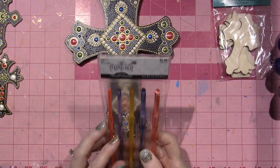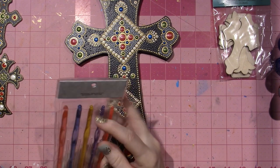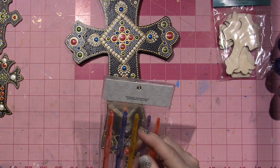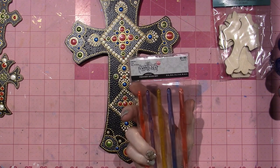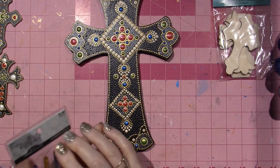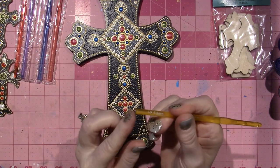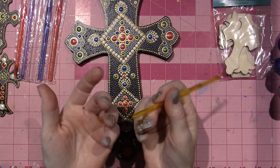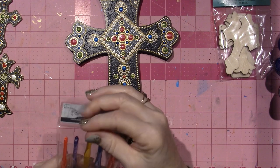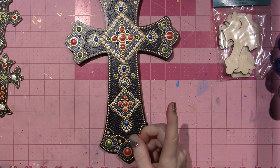I did see this at Hobby Lobby and decided to give it a try. This is by — I think this is Hobby Lobby's brand. So it's a version of the set by Susan Bates. I wanted to try them because they're not flat on the bottom. They do have a rounded bottom, but I don't see why that's going to be a problem. I'm going to play with that a little bit. These were $5.99, and I don't think they were on sale.